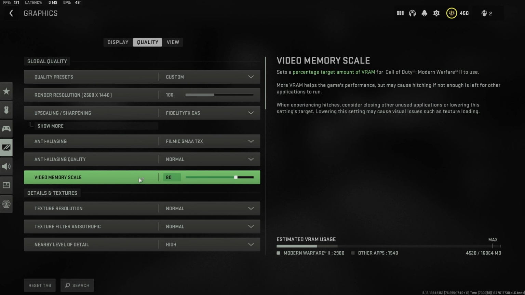Video memory scale is at 80 to 85, depending on what you're doing. Since I stream and do content stuff, I have it lower to give my GPU a little headroom for the streaming side of everything or recording. So this could be different for you. I would mess with this number, start with like 75 and go up by 5s each game and see if you notice any difference to your FPS. You might gain a little bit by having it a little bit higher without it actually hurting anything.